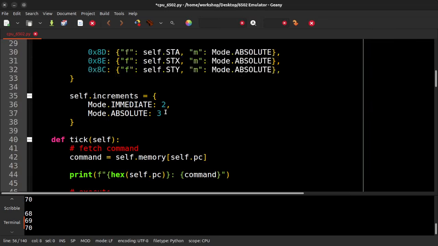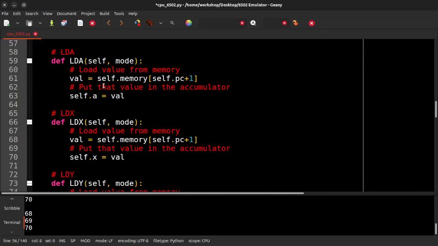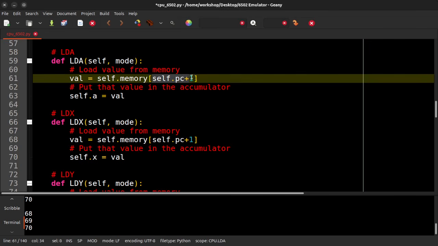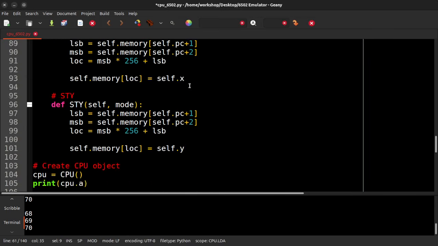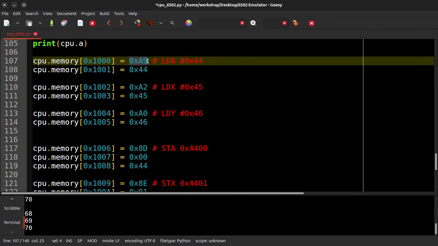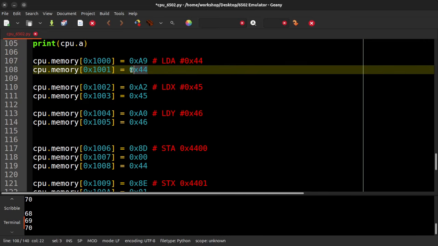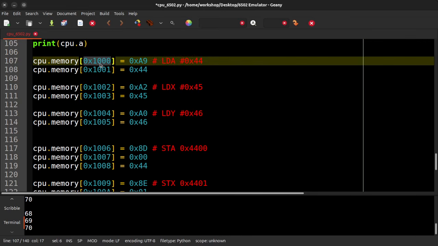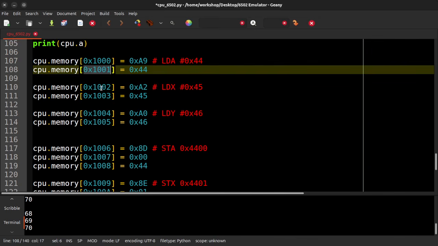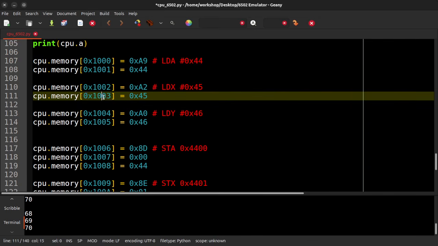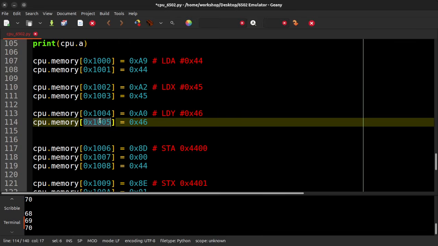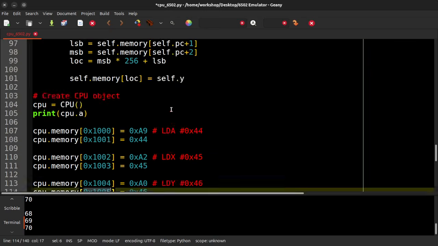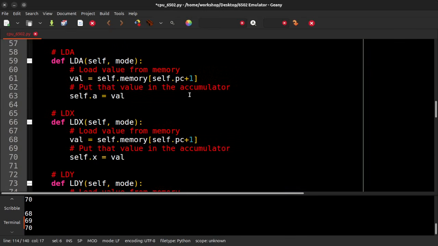So how this one's going to work. If we look down here, notice the location that we did here. This was only for immediate. It was the program counter +1. So if the program counter was here, we're going to load this memory location, which is the program counter +1. So anytime it's immediate, it's always program counter +1. So let's go ahead and code that.